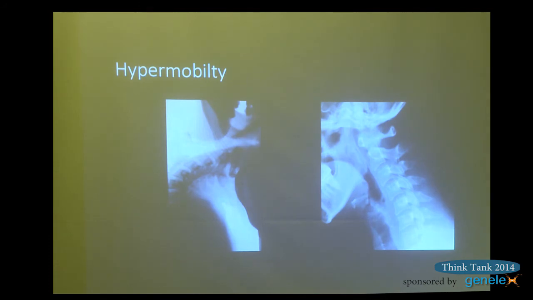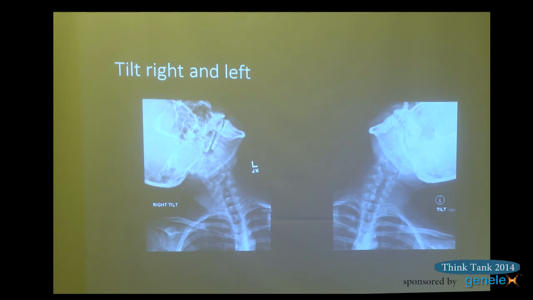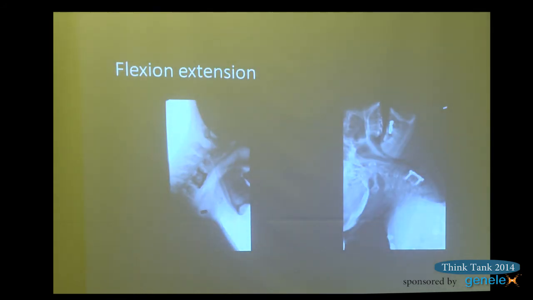And this is someone with hypermobility, although they don't bend forward all that far. There's quite a bit of bending back. This person didn't have any instability to move forward or back, and although a lot of the levels have a lot of angular movement, there was no localization, and this really wasn't a surgical case. We tilt to the far right and to the far left. Again, tilting forward and back. There's angular motion at the level beyond the construct, which was the C5, C6.